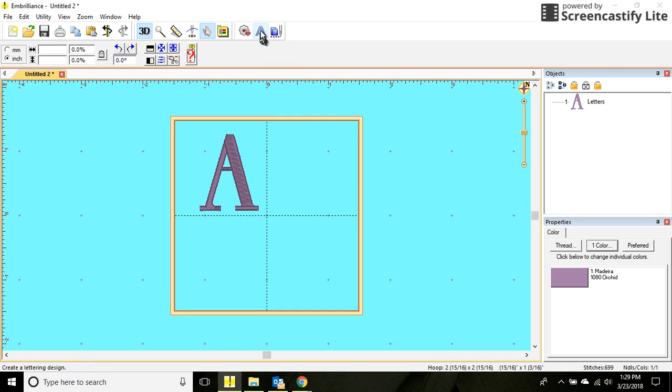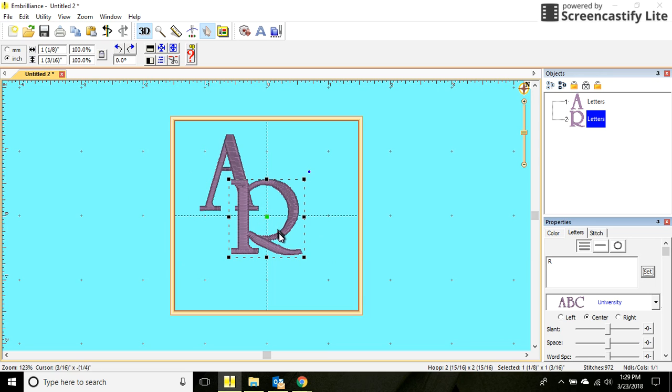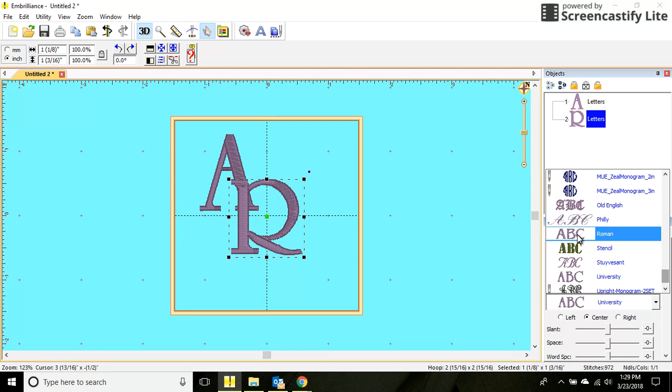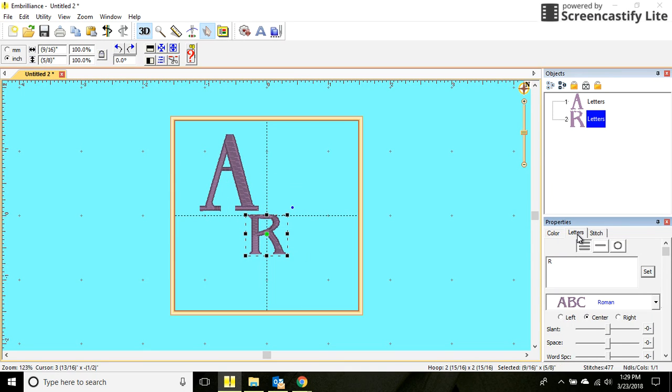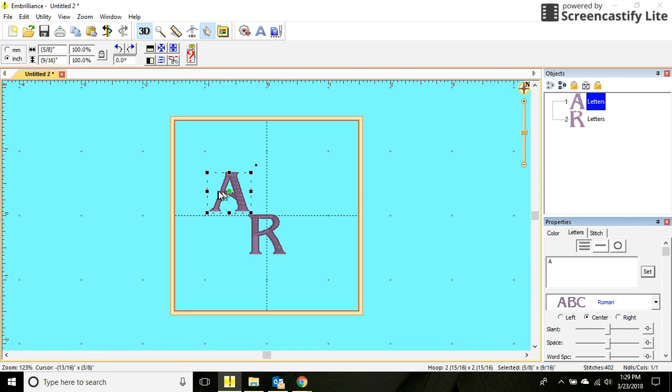Okay, now I'm going to insert again. And this time I'm going to use R. Okay. And this is not the font I used. Okay, because I can tell by that R. So I'm going to go down here and change the font. And let me see if I can find the font I used. That might be it there. So Roman. Go back up, choose Roman.